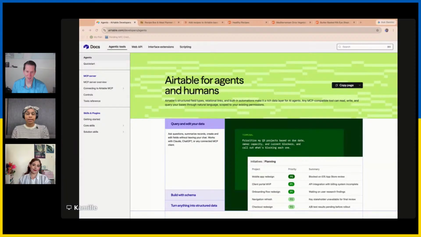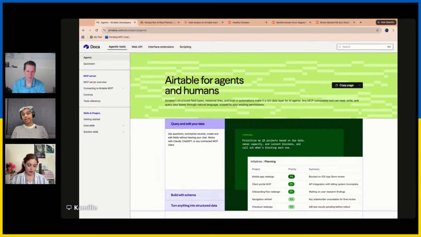We'll see a live example of this automation creation. So Camille, let me get to your screen. Here we go. First things first, Airtable's updated its developer docs, and things are a bit more flashy. With that, the agentic tools section, which is where the MCP and all of its tools is described, is much lengthier than it was before, which is a good thing. And the other types of developer documentation were updated as well.